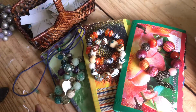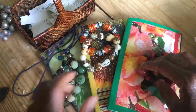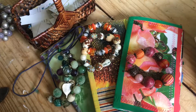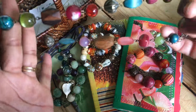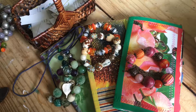My latest project is actually working on these little traveler's notebooks for the inserts. One of the things I've been wanting to do is look for beautiful vintage beads and things to make embellishments for them, because I really love that on other people's, and I thought I'd try it myself. So I've been around my local charity shops today, looking at things for between 50p and £1 that I can take to bits and use with my journal. So I thought I'd run through what I picked up.